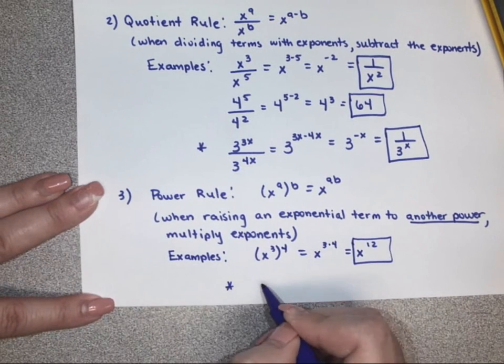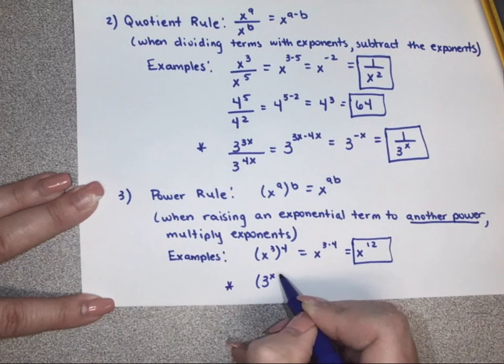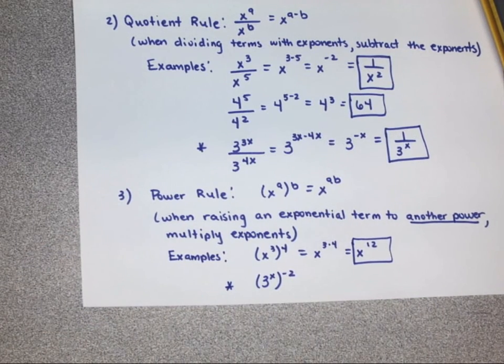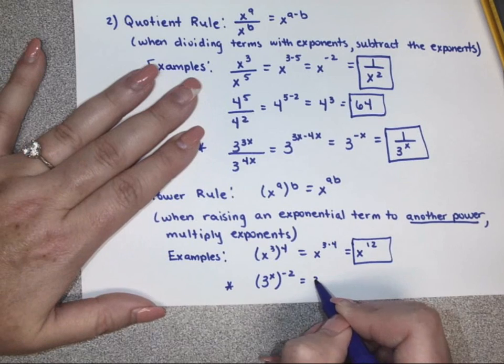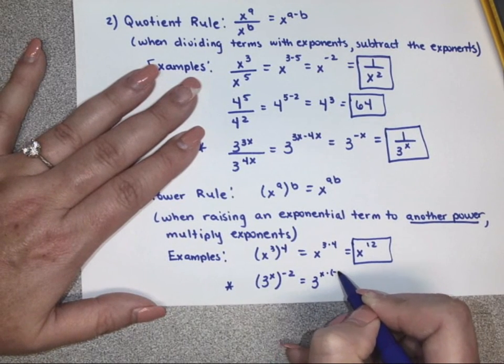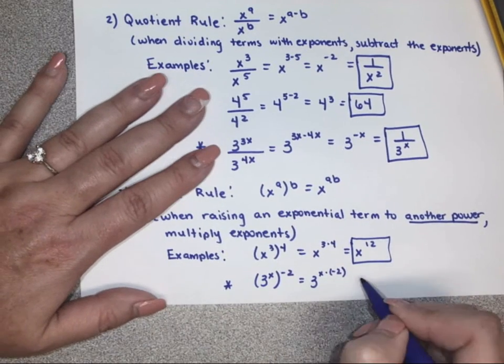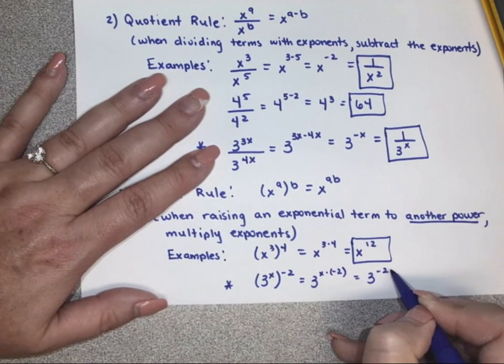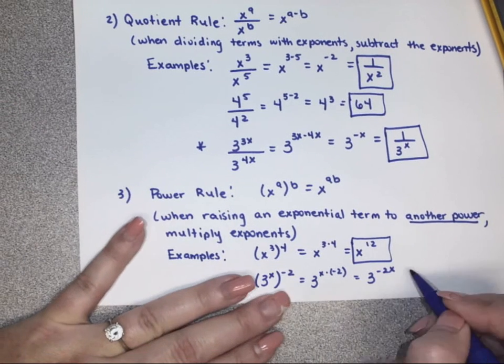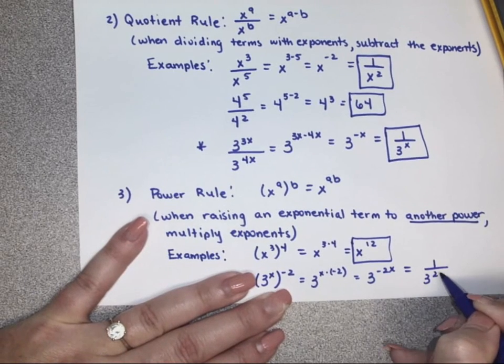But also make sure you can handle weirder things, like what if it's 3 to the x power, but then raised to the negative 2 power? So notice it's still an exponent being raised to another exponent. So what do I want you to do with those exponents? Yeah, so I want you to say 3 and then to the x times negative 2. So that's a multiplication dot. But yeah, you're exactly right. It'd be 3 to the negative 2x. So that'd be almost right, but why wouldn't I like you to leave it like this? Because it's a negative exponent, right? So it would be 1 over 3 to the 2x.